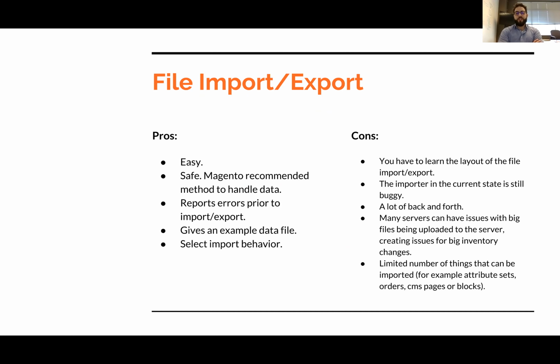The other challenge here is you can't really automate it unless you add some kind of customization or an app that potentially automates it. So, a lot of what we do is we're integrating data over a long period of time. It's not really a one-time transaction. Picking up orders as close to real time as possible and sending them across, or dropping a product catalog update once a day, and it's all automated. The file import export is really kind of a manual one-time process, and if you want to automate that, you've got to use other means.